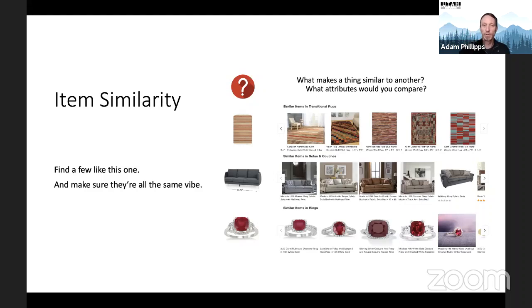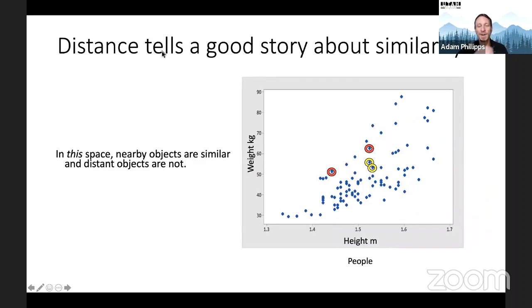So, algorithms to the rescue. I know of one algorithm that we can use for item similarity that uses distance. So how would you use distance to find similarity in a couch versus a lamp? Not so intuitive right off the bat, but it's pretty simple once we dive in. So let's take a little example about people.